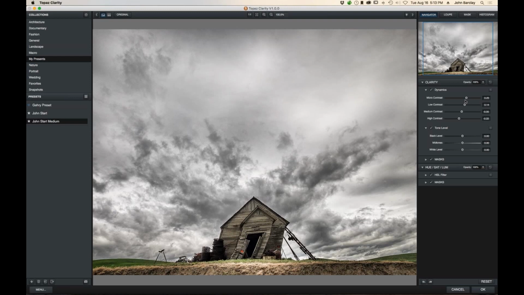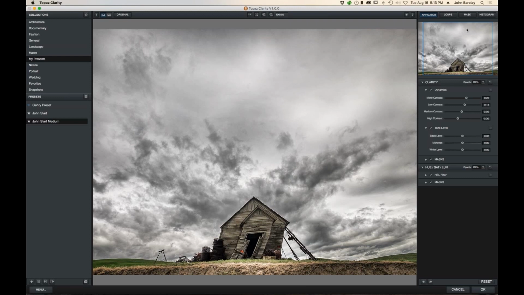Sometimes you add too much contrast and you don't want to do that. So pulling these to the left starts to undo some of that contrast that's happening here. I'll just move this over to the right. I don't know if you can see that. It's somewhat subtle, but the front of the building, in and around these wire pieces over here, got way too blocked up. So if I pull this down to the left, some of that detail comes back. Hopefully you can see that. There's actually now detail in all of this and in the front of the barn, which was getting somewhat blocked up by pulling these sliders to the right.